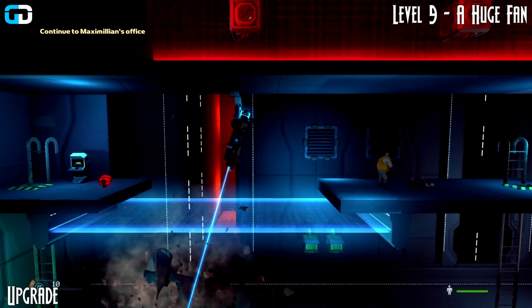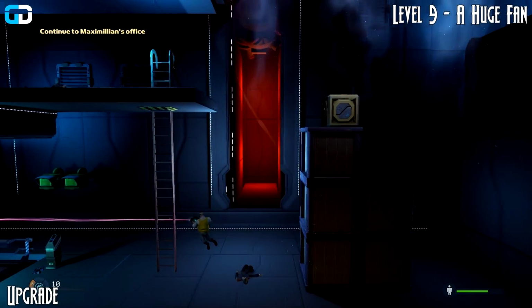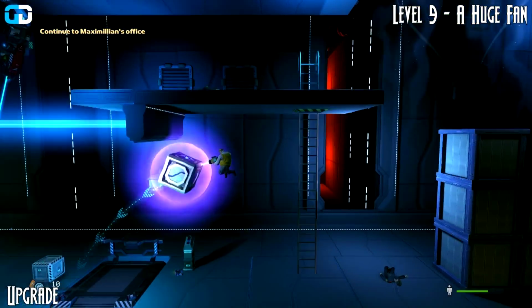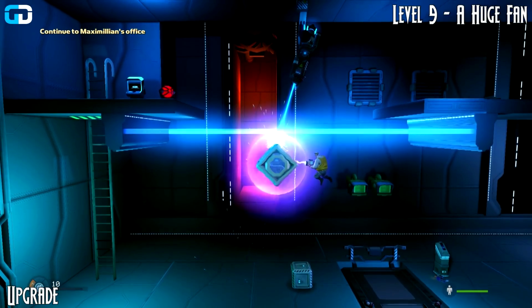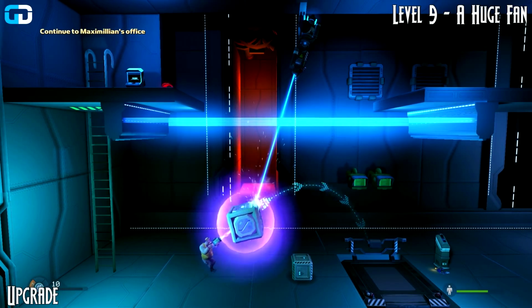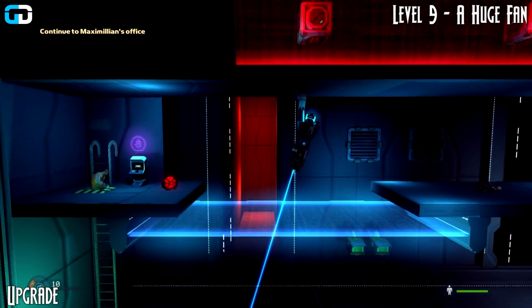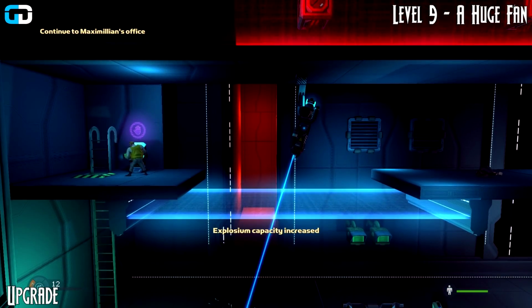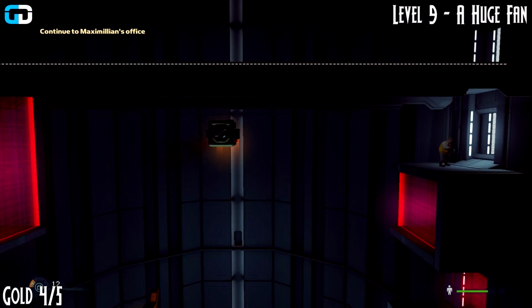Now move your laser so it destroys the box down below, and grab your heavy box. Now all you need to do is just walk underneath the laser with the heavy box stopping the laser from killing you. Once you've done that, climb the ladder to grab your upgrade. This will increase your, I believe it's your grenades, to 12 now.